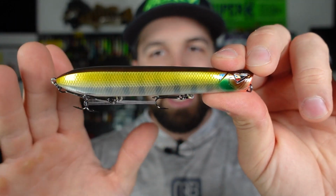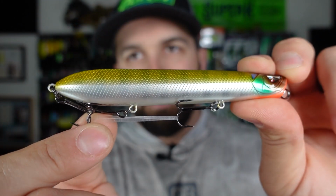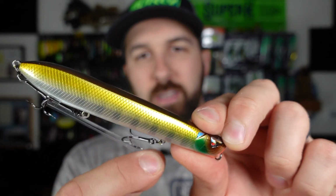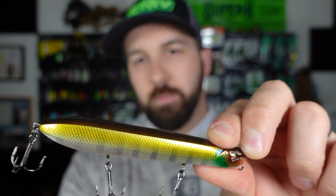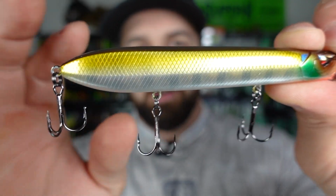But it's a pencil bait, so you can also walk this thing. You got 3 trebles. There's actually 2 tied up here off the back. And I love it when companies do this. They kind of take care of their product and it looks good coming out of the box. So we got 3 nice, sharp, high quality hooks here on this thing.